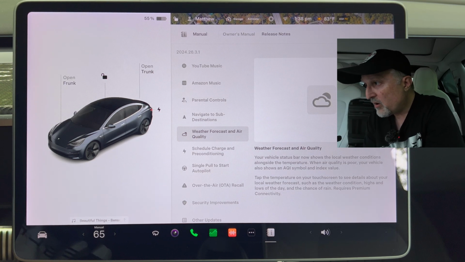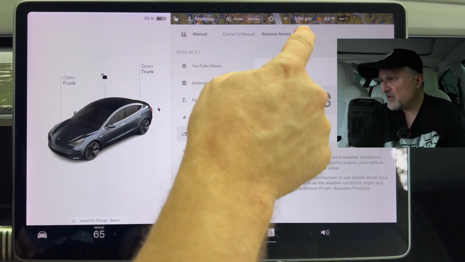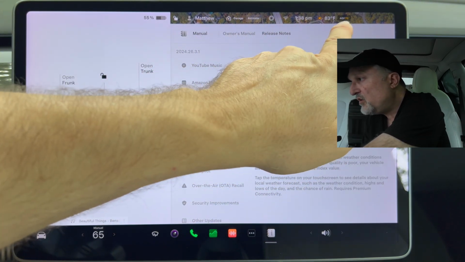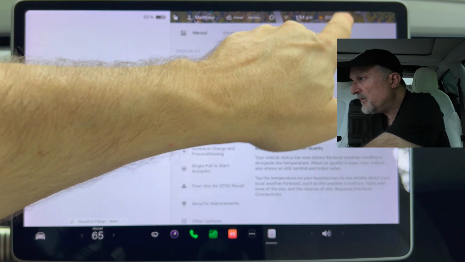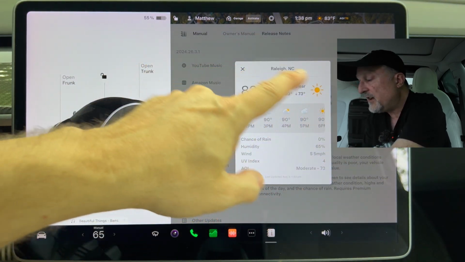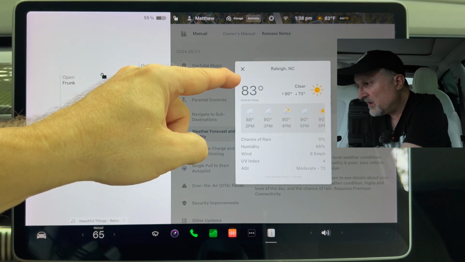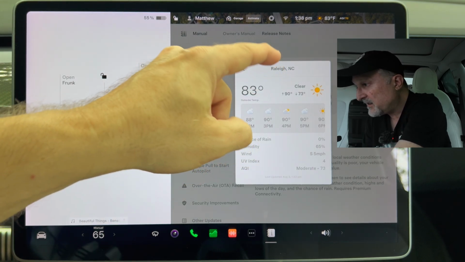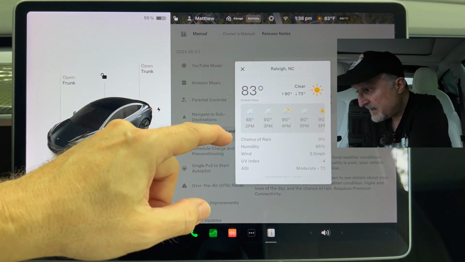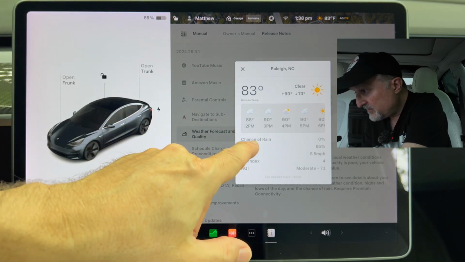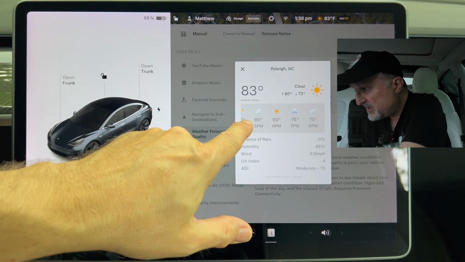If you are on the top of the screen here, if you press the temperature, you now have a little forecast window that pops up, and it does show you the temperature outside. It is clear. It's going to be a high of 90 today, and it gives a forecast through the day.